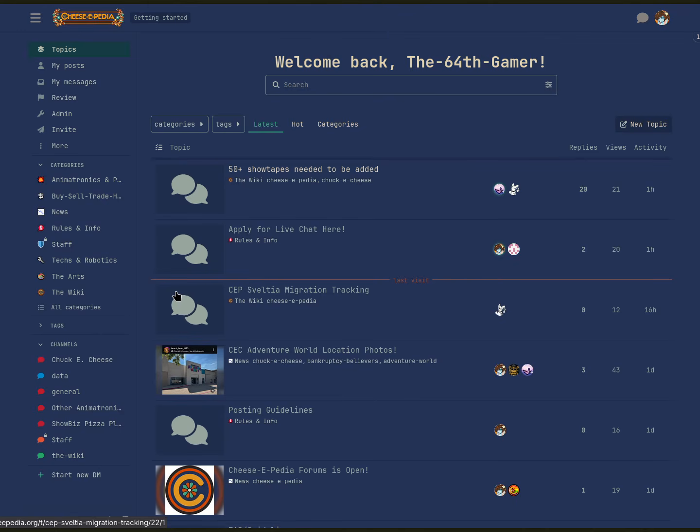And it has integrations. We have not fully implemented them yet because this is still pretty young. But it looks like you can have your code contributions marked as badges and such. So that's pretty cool. I don't know, there might be a way of linking the GitHub profiles on the accounts that just seamlessly makes it all fit together. You just have one GitHub account that manages everything to do with Cheese-E-Pedia. So I think that's good.